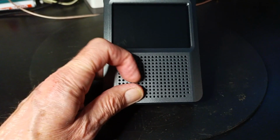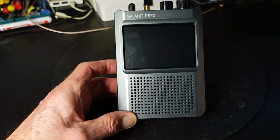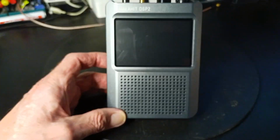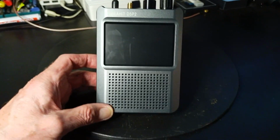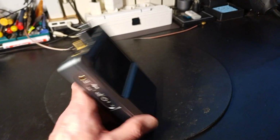The speaker is down here. There are 2 speakers in, and it sounds very round, very precise in the high frequencies, and also in the bass, if you listen to FM stations, it sounds very, very full and rich. The speakers, very clear and very rich.